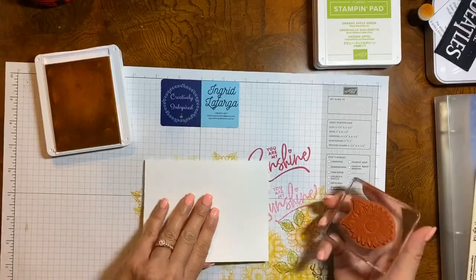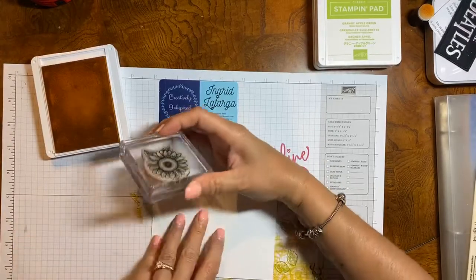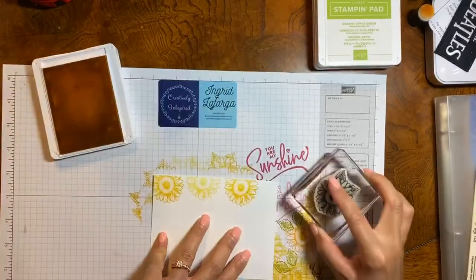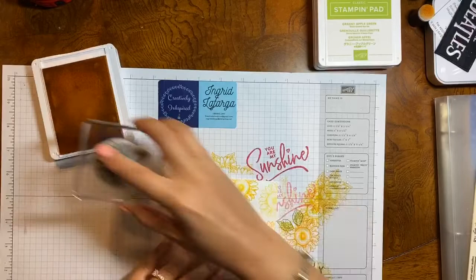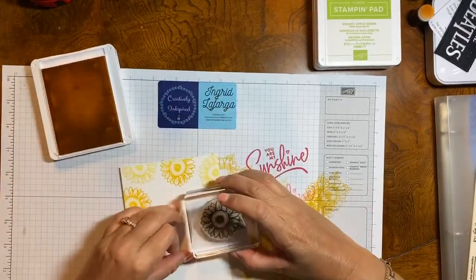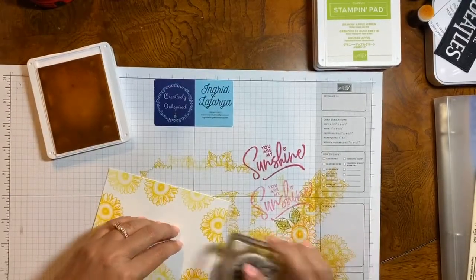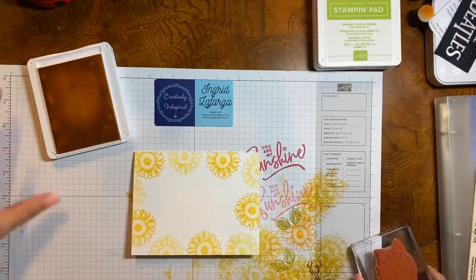No worries, we've got another card and I'll just cut another card base. So again: stamp full color, stamp off, lighter color. Stamp full color, stamp off, light color. I did a demo but I don't want to show it to you yet until you see this one because it came out so cute. This is just simple stamping around my card. That definitely looks like some great sunshine.